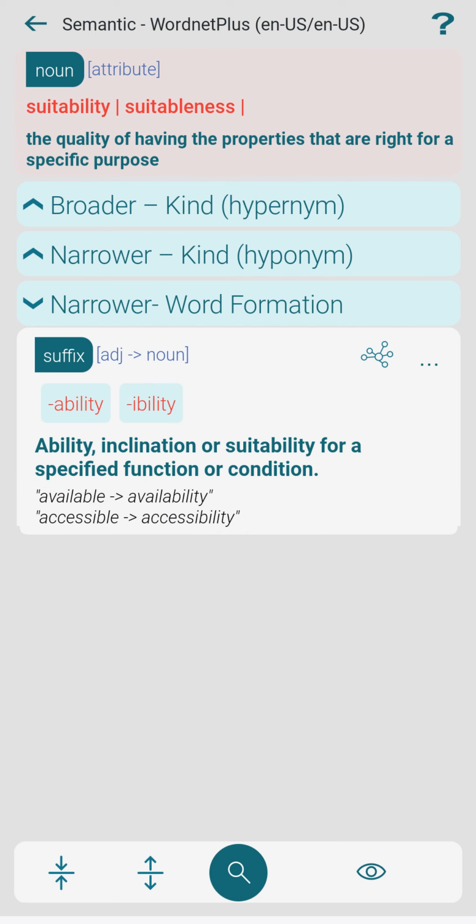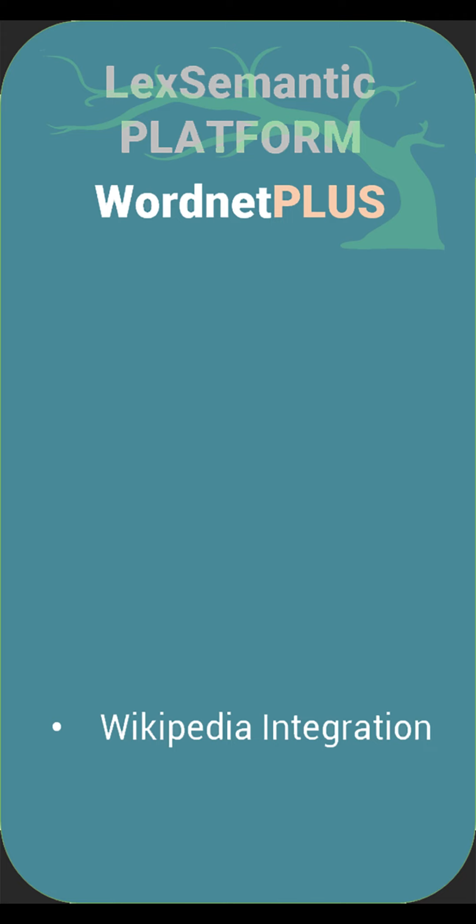WordnetPlus integrates two of the most important reference works of all time, Princeton WordNet and Wikipedia. Not a trivial integration of executing a link from the name of the entries, as in some common dictionaries, which leads to many disambiguation failures. For example, having asked for the word calculus in the sense of a small stone in the human body, you get in return the explanation of infinitesimal calculus in mathematics.